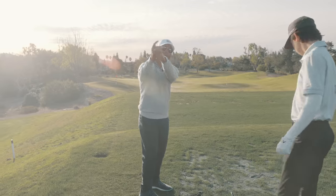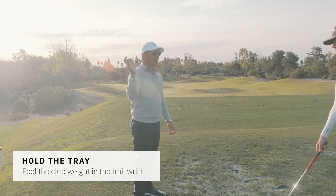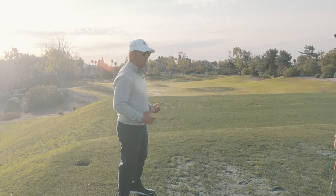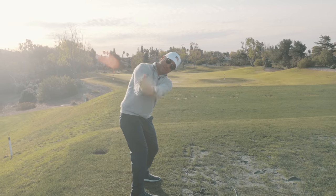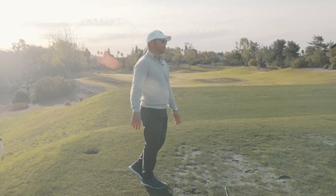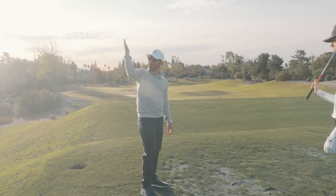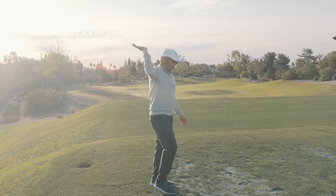Get rid of that angle. The weight of the club just being in that right hand a little bit more - for some reason, that helps a lot of people when they're rehearsing it at the top. When I'm swinging, I'm not thinking about something like that. But when I'm rehearsing it, just being here and having that feel like it's right here helps a lot of players. I'll feel it in my right hand more with that elbow right underneath my hand, because look at it - it's a tray. Tray here. Dump. Now it's all on the left. But I get it like this - there it is.